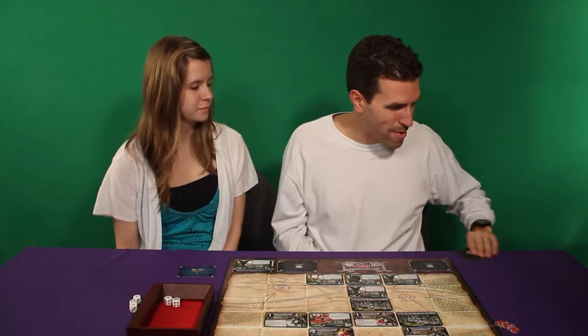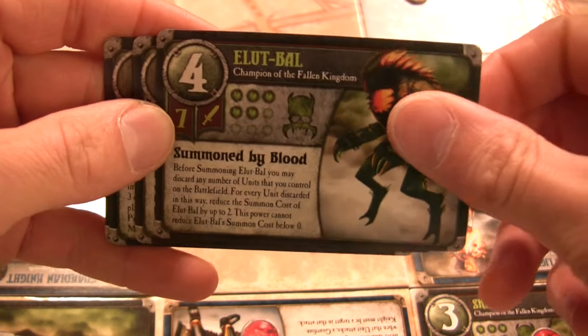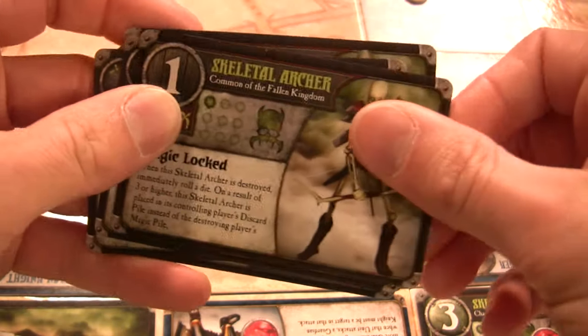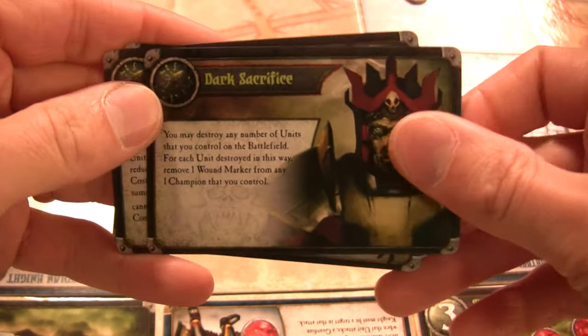Alright, my turn to draw up. I've got 1 card, so I get to draw 4. Let's take a look at what I've drawn, see what I can do. Alright, I still have a Let Ball from last time. And I've also grabbed a Reaper, Skeletal Archer, Dark Sacrifice, which we saw before, played that last turn. Got another one of those, as well as Forced Summon.